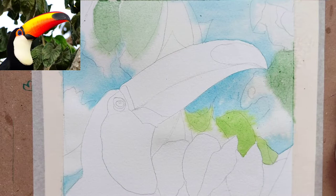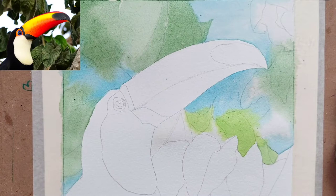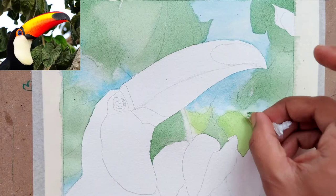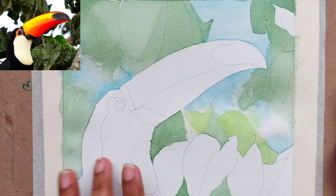For the background, I have taken a very light wash of cerulean blue wherever we see the sky in the reference photo. For the green, I have used Winsor green. Here I have used some sap green mixed with Winsor green to brighten it up a little, since Winsor green is a dull green. You can also make a dull green by mixing sap green with any of the reds. Winsor green will be the main color for the leaves and background.